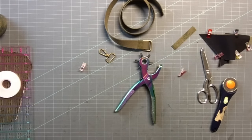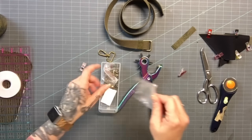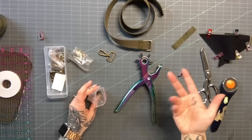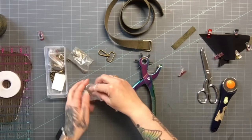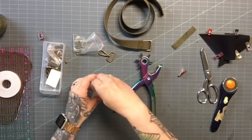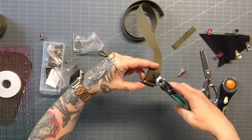I should have been prepared, but I wasn't. Shocker, I know. But I'm gonna grab a rivet and my, what are those things? Punch. And I'm just going to eyeball it. I'm gonna put it right here in the center.